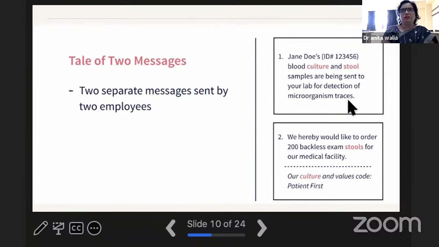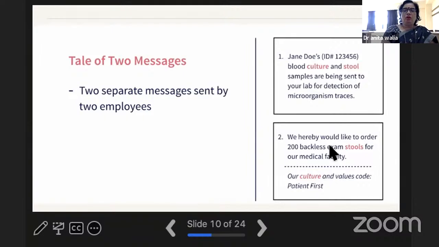word. Yesterday I was also telling you that the AI doesn't look at the word. If the words are matched in both cases, culture and stool is a very suspicious word. But both have a different context. And if you read as a human being, you may find that the first one is sensitive, the second one is not. So the context is something which the machine learning model is now doing. So how do we do that?